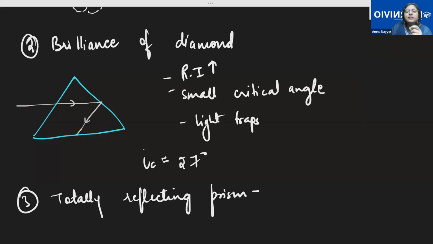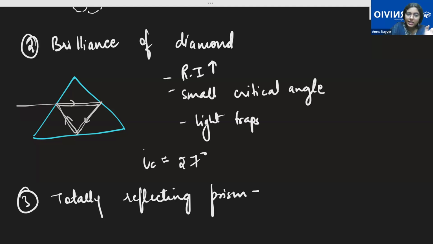Now, diamond is constructed in a particular manner. It is created under a lot of pressure; high pressures are required, which you must have studied in chemistry. And when these are formed, all the cuts in the diamond are made in such a manner that when the light ray strikes the diamond, here it gets totally internally reflected, so the ray of light is here. Then again it gets refracted, and then the ray of light goes out.